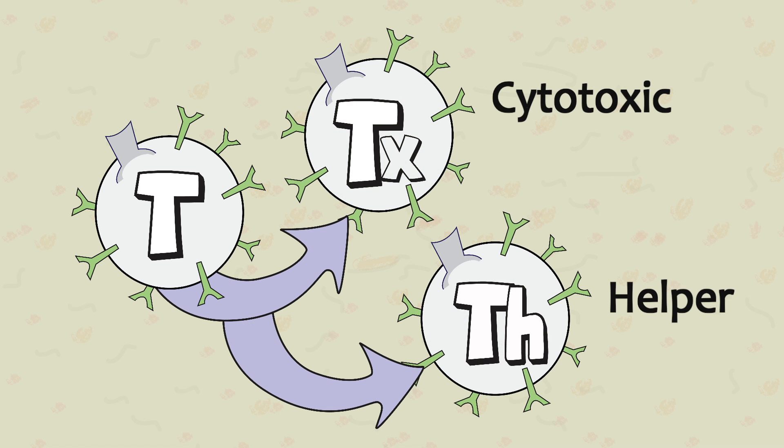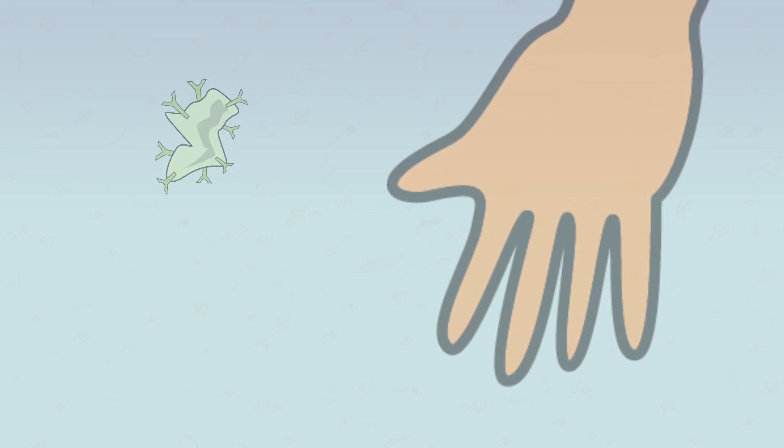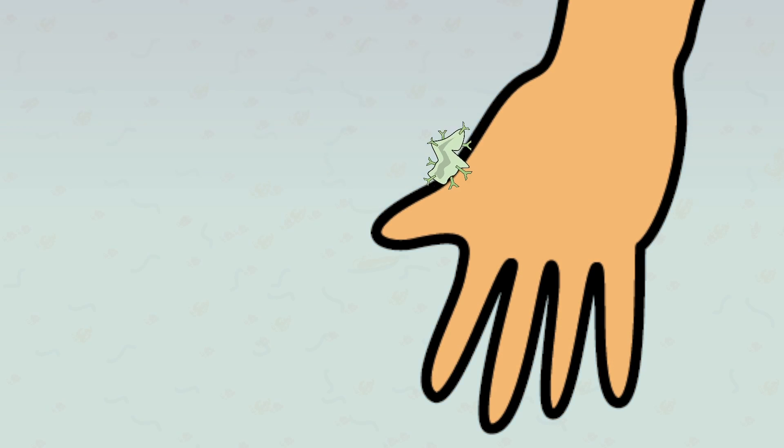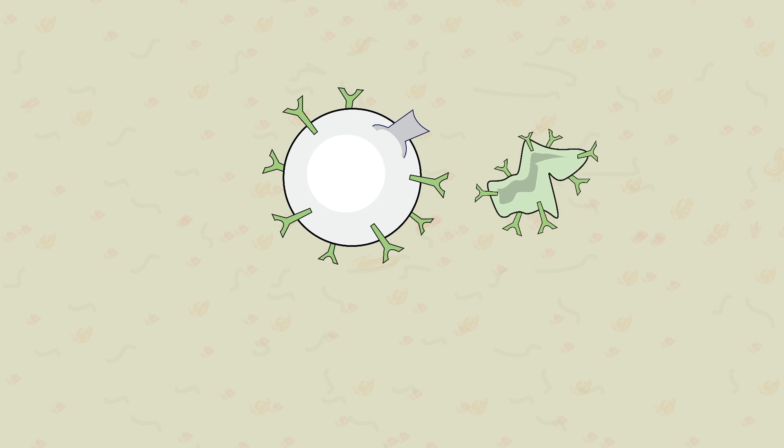Now let's take a look at how these cells work together in fighting antigens. When an antigen first penetrates the body and is detected by a matching B cell, the B cell sets off a chain reaction in the immune system. First, the B cell will ingest the antigen, break it apart, and then present a piece of the antigen onto a surface marker of the B cell. The B cell must then be activated by a helper T cell in order to begin producing antigen-specific antibodies.